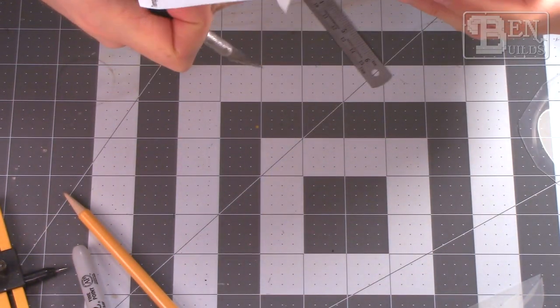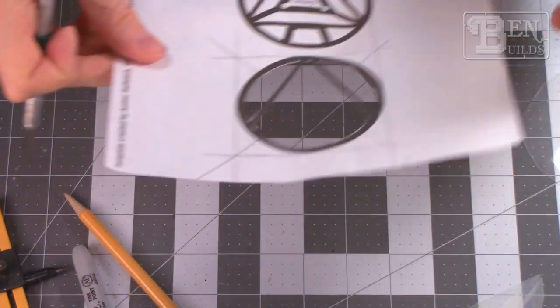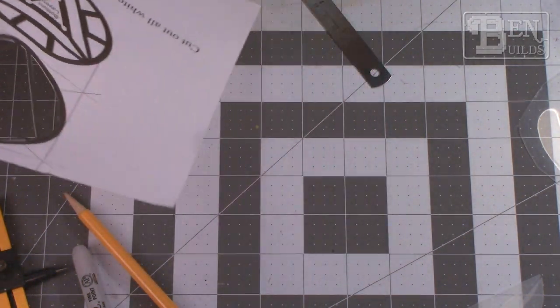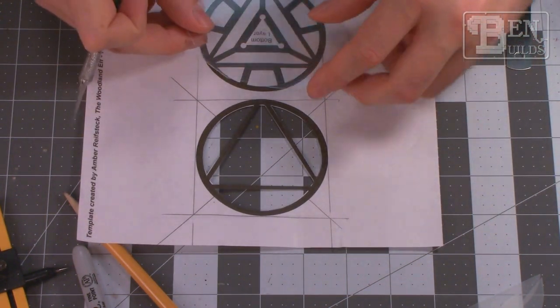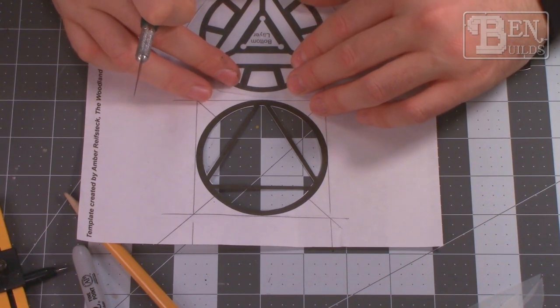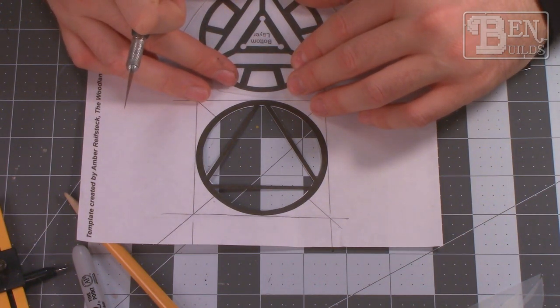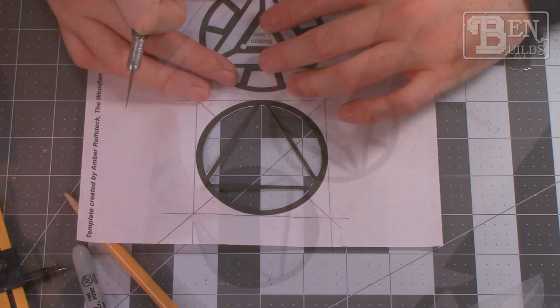Now we have to do the exact same thing on the harder one. So again, I'm just going to grab my lid here, my plastic lid. We're going to use our compass hole cutter, cut out that center section, and then we'll be able to come back and by hand start cutting out each of these squares to expose that entire shape.